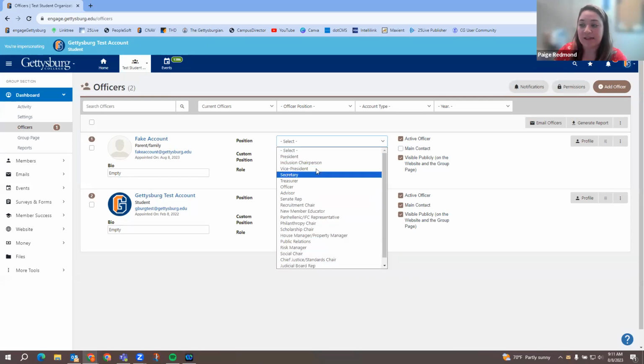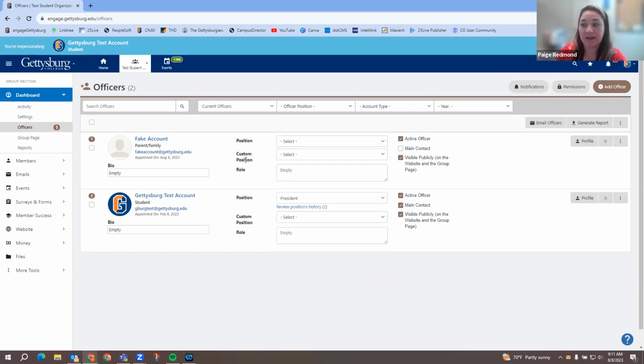If you do not see a position that applies to the person that you are adding to your group, you can always add a new position in the custom position line. It will give you the opportunity to create new custom positions as well as manage positions once you have created them. And you can also write a little extra into their role.